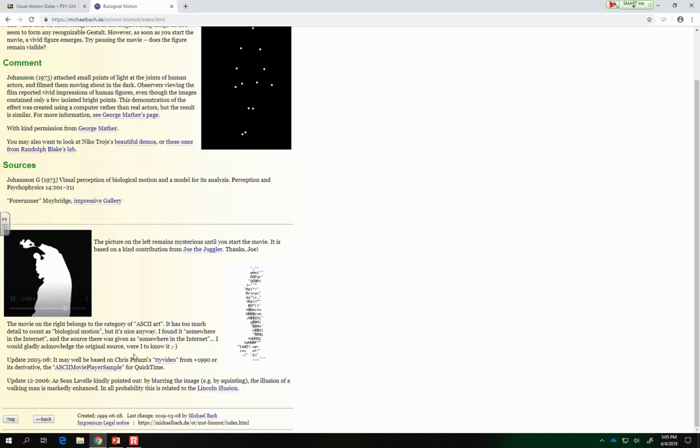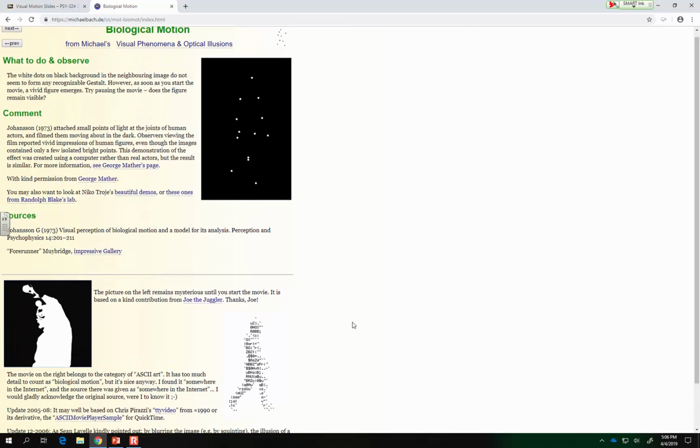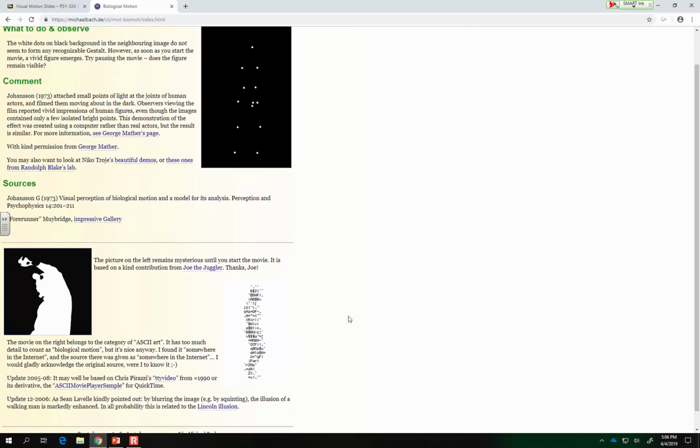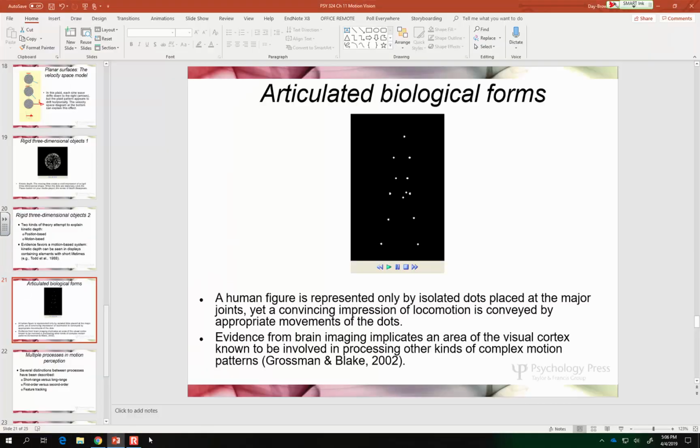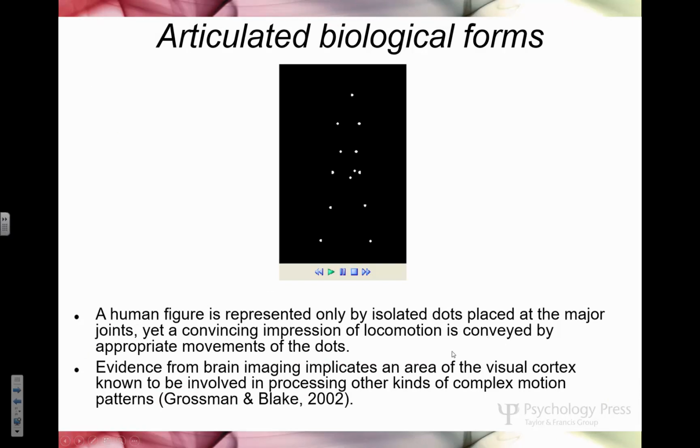You don't really know what it is, and then you clearly realize that's a guy juggling. I don't know if you guys like juggling or not. And I don't think it's going to matter what your cultural background is. You're going to be able to pluck out biological motion, right? Like that's just human movement? No, actually it's not.